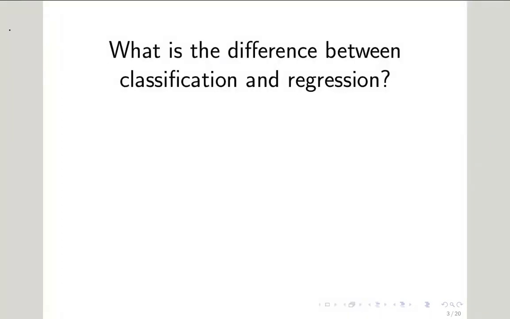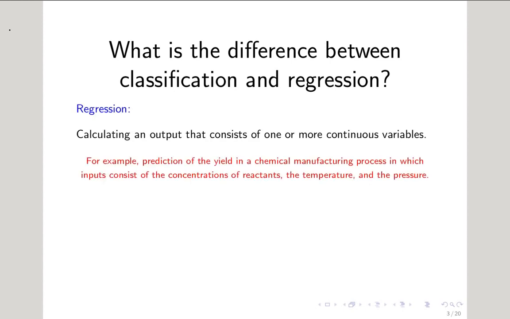You may be asking yourself, where do you learn about linear regression? How is it different from linear classification? Well, in regression, we're trying to calculate or approximate an output that is a continuous variable. Examples of this include calculating temperature or pressure given a set of variables, or the concentration of chemicals in a solution. The output can be a continuum of possible values.